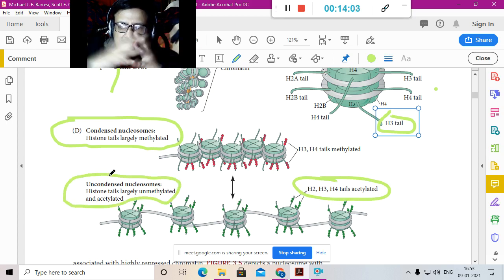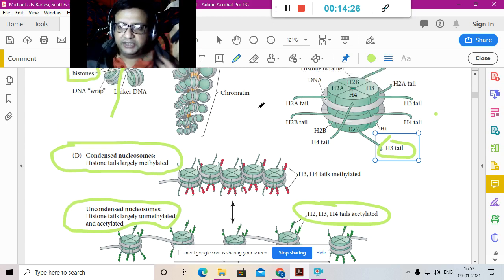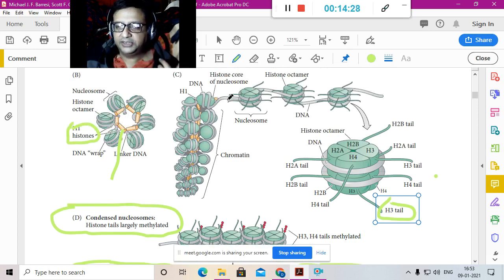So if they are very much condensed, with histones bound, then where will RNA polymerase bind and do transcription? It won't be able to do transcription. And no transcription, no translation, no protein. Gene is not expressed. So if you methylate a particular gene, that region becomes condensed in the nucleosome, and it will not be expressed.